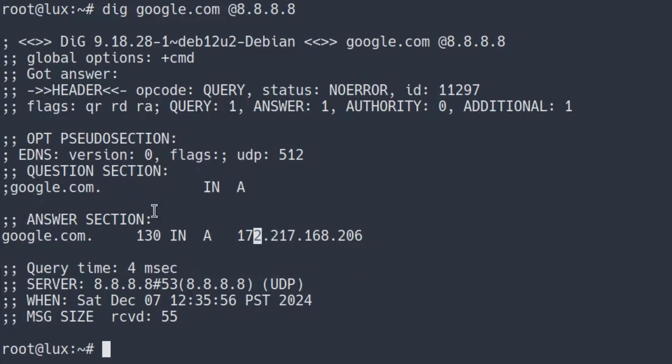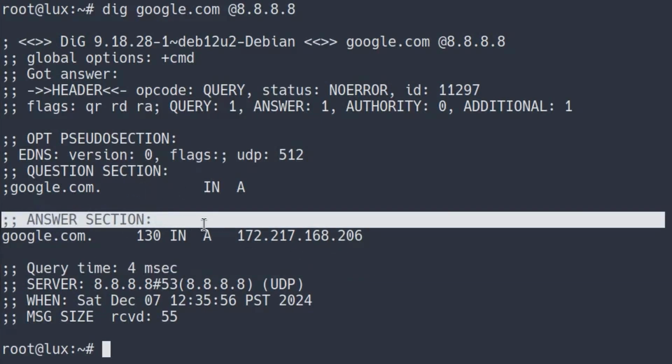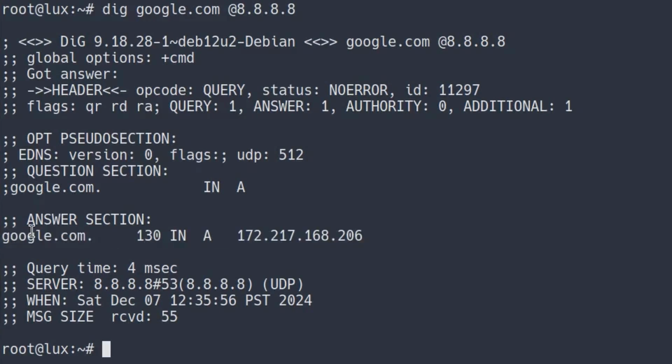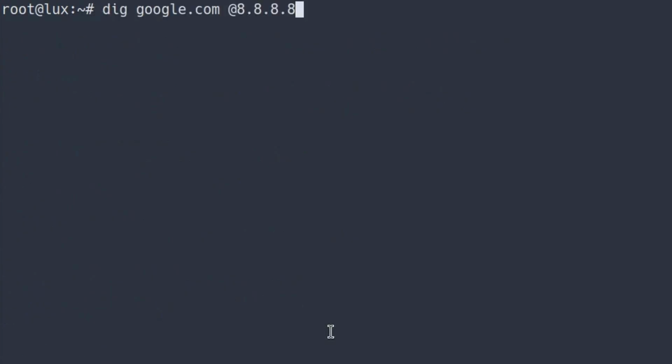So the important section here is the answer section, which is the DNS answer the server gives back. As you can see, it's giving back google.com. 130 is, I think, the refresh rate on it. I don't remember exactly. And as you can see, it's an A record, which means it's a direct IP address association, and we have the actual IP address here. So later we're going to dig some websites that we don't like, and we're going to make sure that they're blocked on our DNS server, which we're going to set up in just a second.